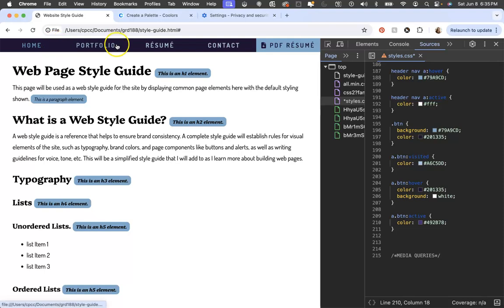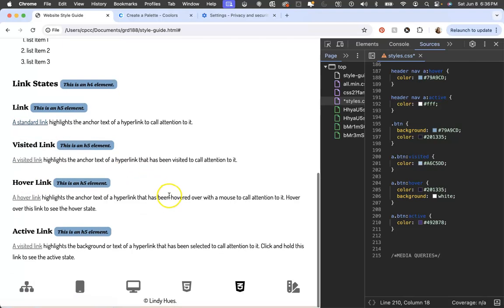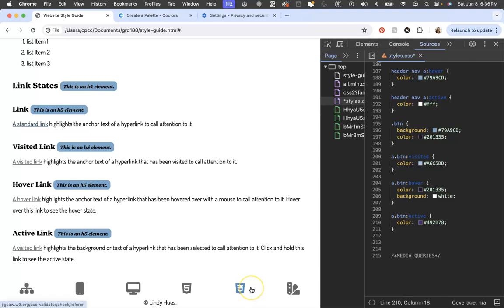So you see, now I have these behaving differently. I have a different link state for these versus this, depending on the color context, the environment that they're in. And the same thing here, where these behave a little bit differently as well. So now the last ones for me to deal with are the footer. And the footer is going to be a little bit different because the instructions tell us that we should be using the brand color for HTML5 on hover, CSS3 on hover, and then the planning links each have their own, as a group, have a different color for hover. But let's go ahead and get started on them.